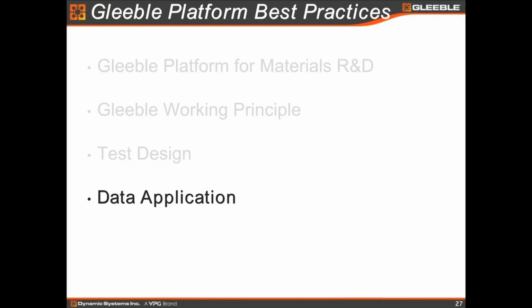Sometimes you may have to use FEM models to help you become a powerful tool to solve your problem or research your material. But of course, the Gleeble alone can do lots of applications directly. A very good example is the strip annealing. What I'm trying to say is that if you can get a good parameter of the thermal processing of the strip annealing, continuous annealing, if you get a good property out of the Gleeble, you can simply apply it onto the production line without any plant trial at all, because that has been proved worldwide.